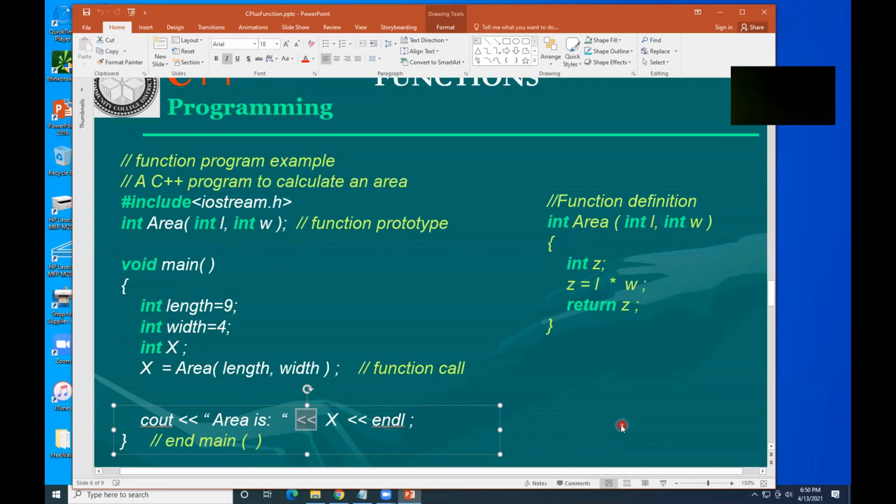Right. On that one, the insertion operator means they will display the value of I. I here is a variable. Then the insertion, what does that mean for this line here?